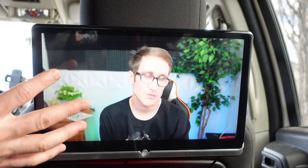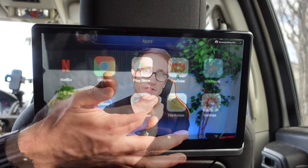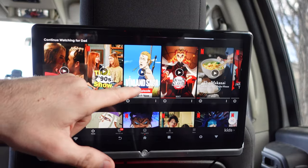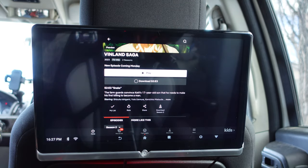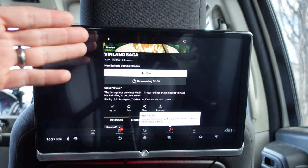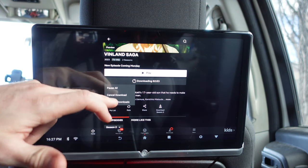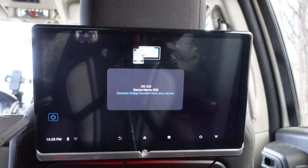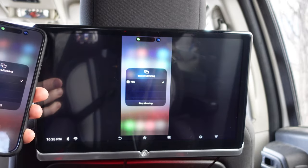You can see the video — high quality 1080p streaming to the device. You can go ahead on Netflix, open it up, and start downloading episodes if you want. It's best to be on Wi-Fi if you're using mobile, but once you've downloaded it you can play it from your downloads. For screen mirroring, you click on the device and it opens the ability to screen mirror, or you can do AirPlay.